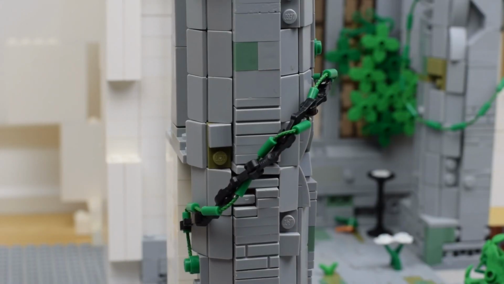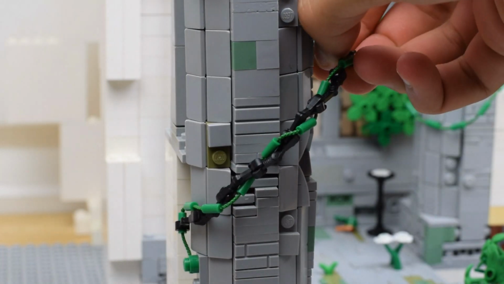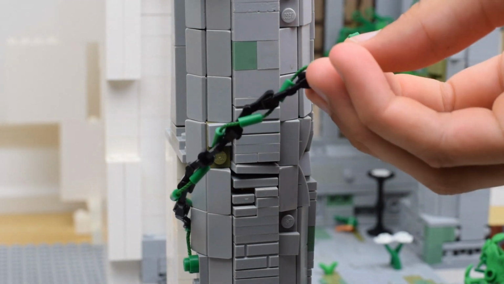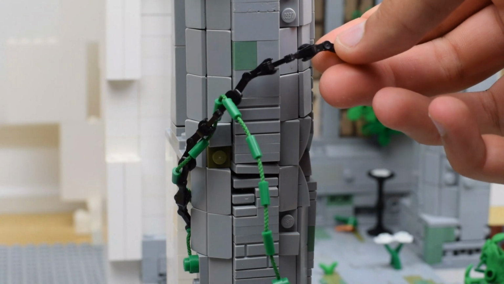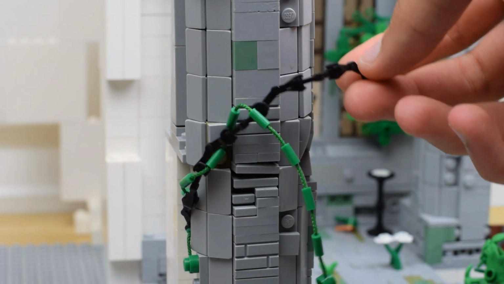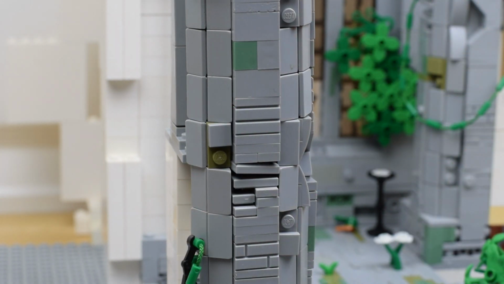The other vine type I used uses only 2 types of pieces. One long green string with the little bar segments, wrapped around a bunch of connected droid arms. You could probably argue that the green string alone could be used as a vine, but I just thought it didn't look too ambitious or interesting, hence the droid arms.